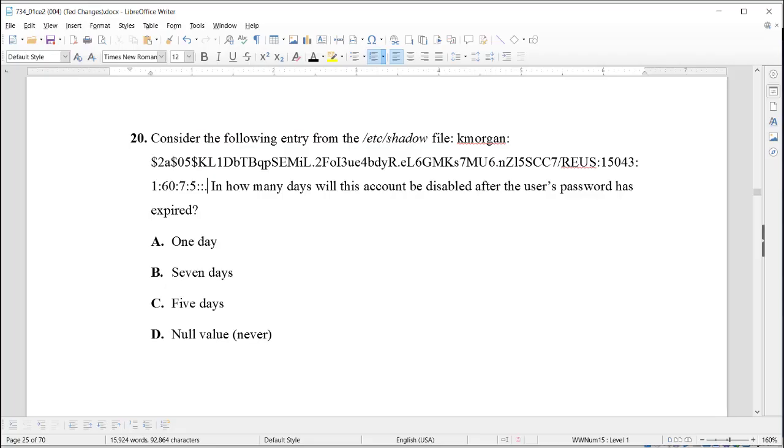And if we go back to this here, this garble with this $, this would be the hashed password. So for example, the password for this user might simply be password, but passwords are never saved on a Linux system. What's saved is an interpretation of the password, or what they call a hash.